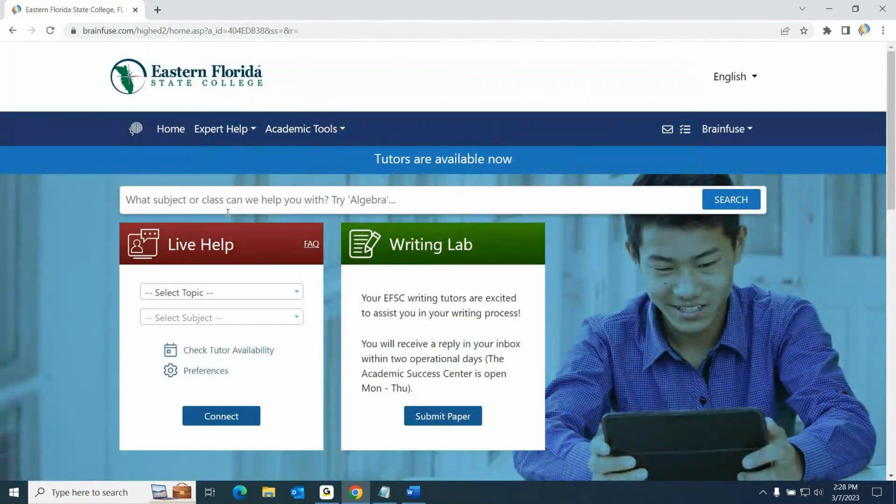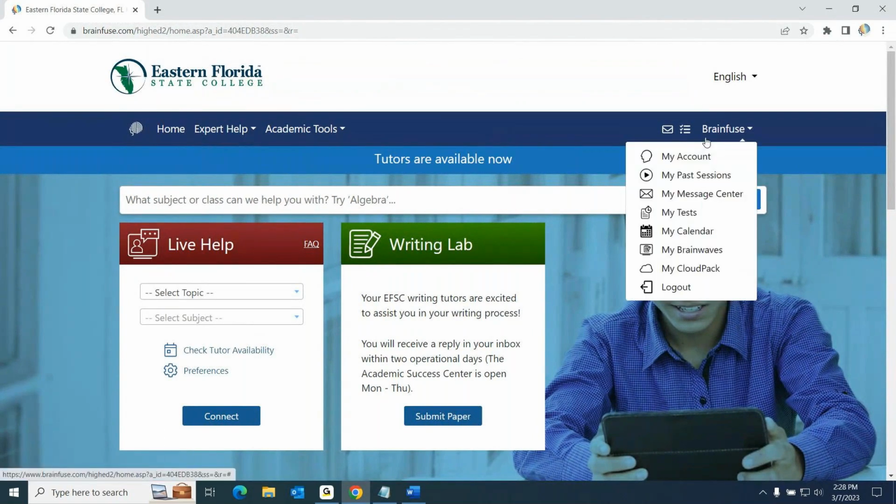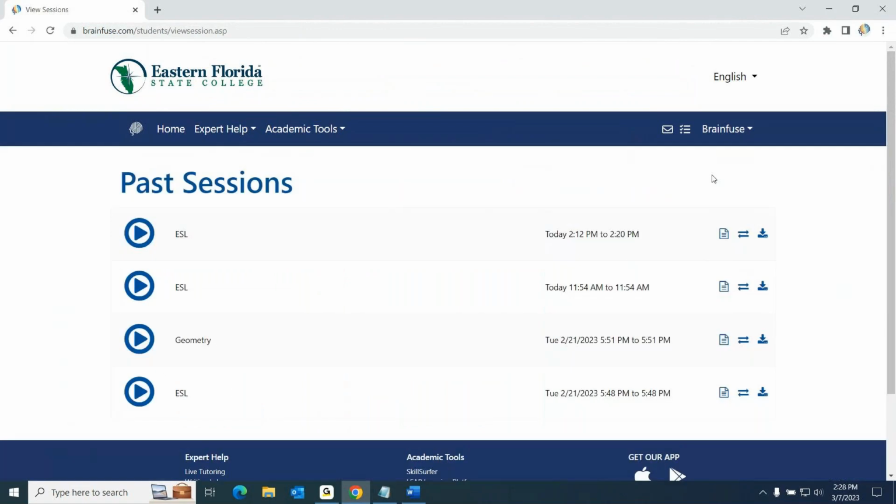With that noted, one of the first account features I really would like to point out to you, since students certainly find it one of our most useful, is the My Past Sessions area just here. This is an area that your students can go to view all of the past tutoring sessions they've conducted on their Brainfuse account permanently. So even their very first tutoring session, many of our clients have been with us for a number of years and have had students working on Brainfuse from their freshman year all the way through to their senior year.